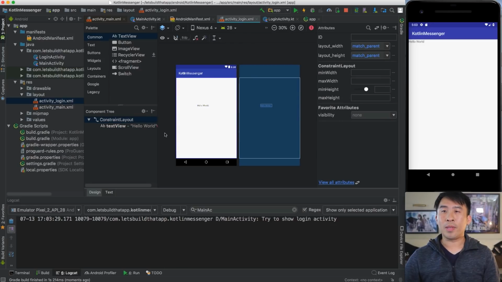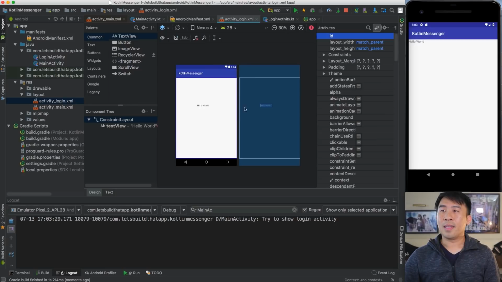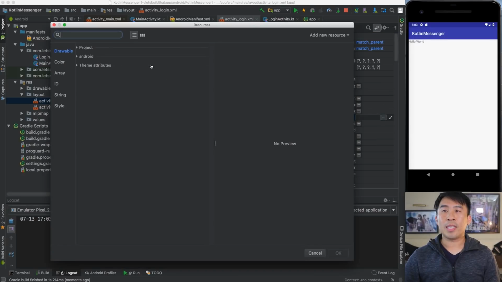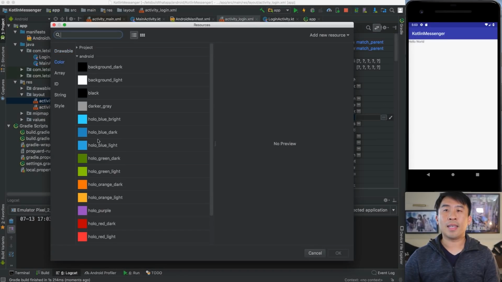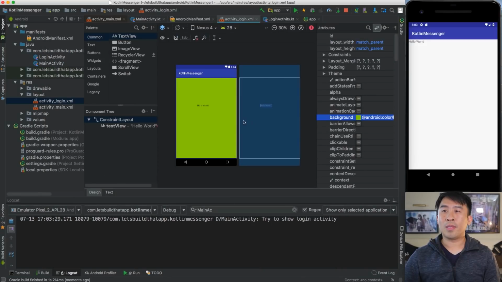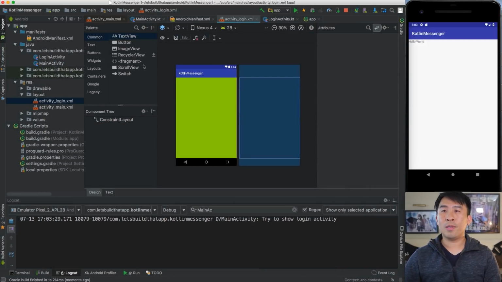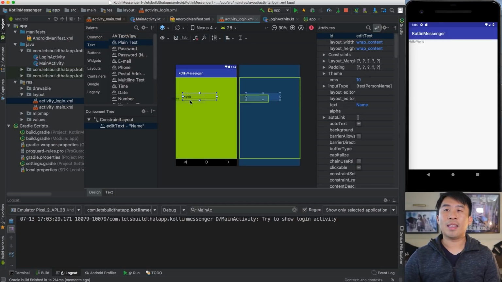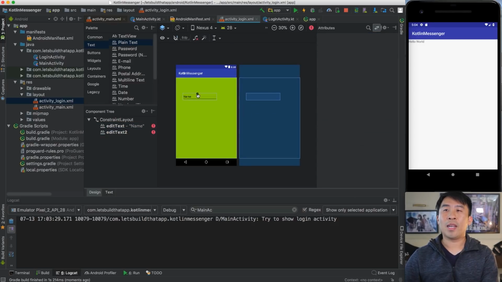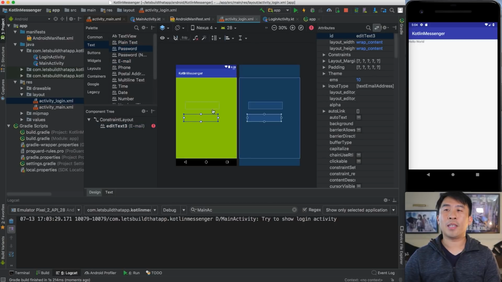What you want to do is apply the same changes to this layout file. For example, if you want to give it a background color, you can do this as well. So I'm just going to do that, remove the hello world. And let's see, we probably want to provide some of the text components. So I'm just going to drag that in there, that as well. So this is actually not what I want. I actually want the email over there and the password over here, and then a button as well.